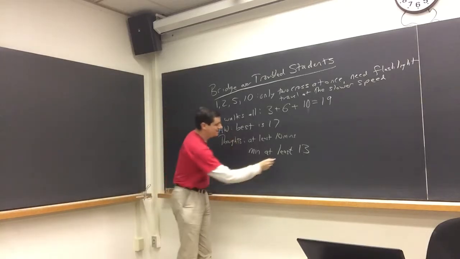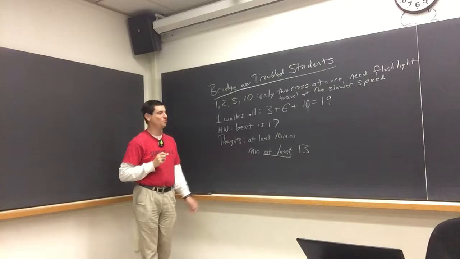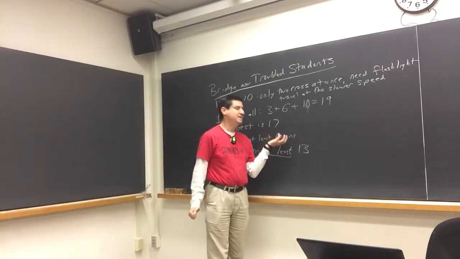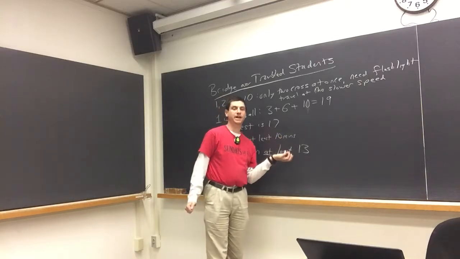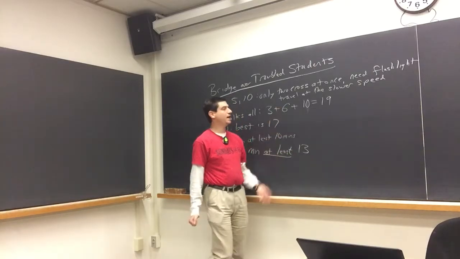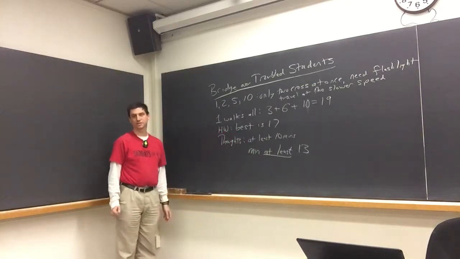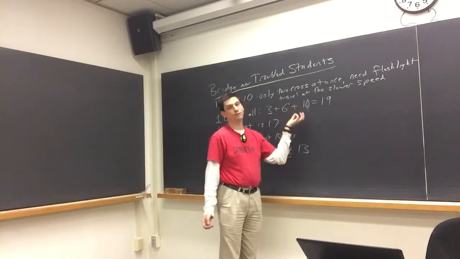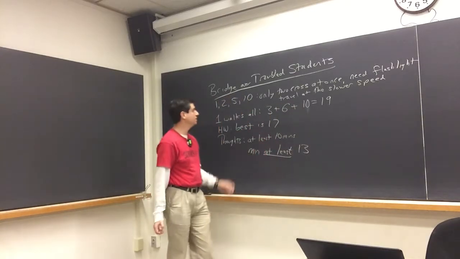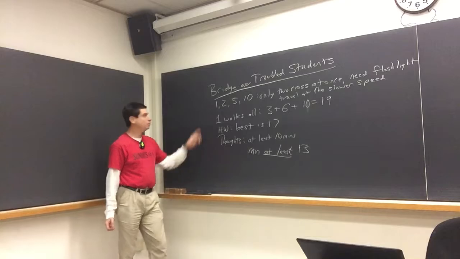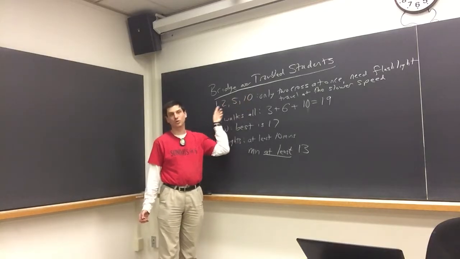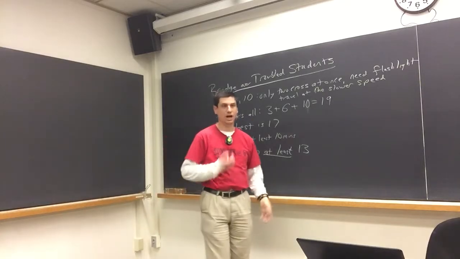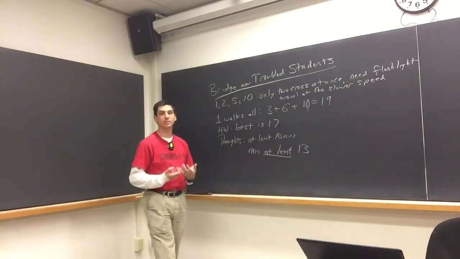Oh, exactly. This is the phrase, at least. I agree that it should be more than 13. I'm just saying, we had a naive approximation that the minimum is at least 10. I'm refining it to the minimum is at least 13. We know the maximum is at most 19. So the question is just, how close are we? And again, we only have 4 players. Maybe we want to have more players than just 1, 2, 5, and 10, and more general configurations, A1, A2, ... AM. And how would you attack a general problem like that? How would you get some idea?